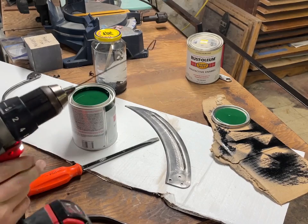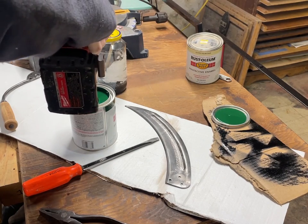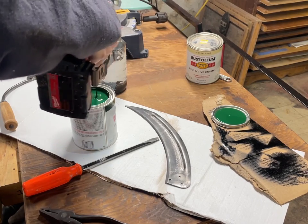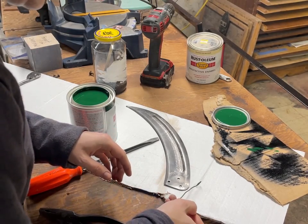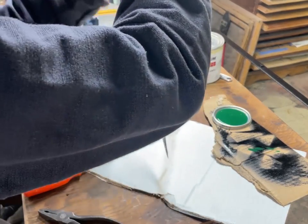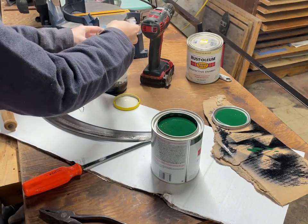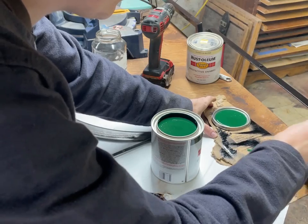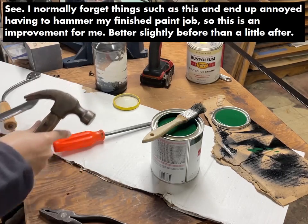Get a little piece of wire and make your best stir stick you'll ever have. Now I have another piece of baling wire, and whenever I actually start painting, I hope to... Yeah, okay, that'll work. And then it'll hang that really well. I started storing my brushes in acetone. It makes them last a lot longer. All right. Where's the hammer? Oh no. Last minute repairs that I forgot about.